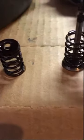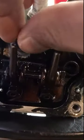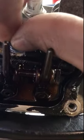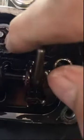I'm gonna keep them separate. I don't know the strength of either one. The intake could have a different spring pressure, so you gotta keep that in mind. I have done big engines and pretty much it's better off if you keep everything where it's supposed to go. This one doesn't have a seal because pretty much whatever comes out is going out to the muffler.